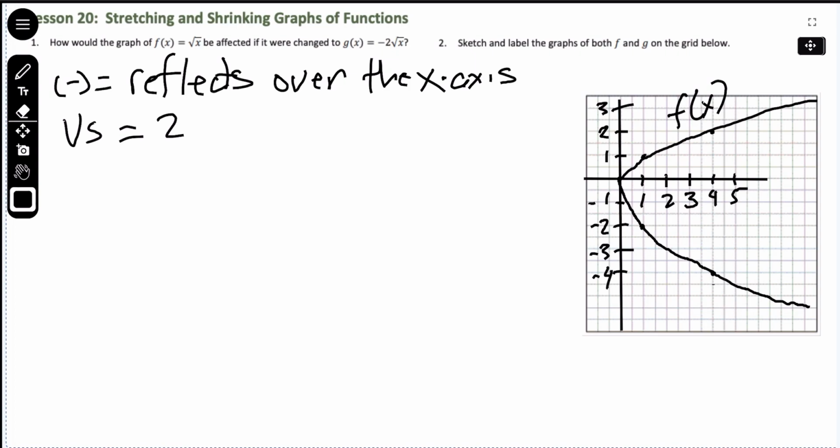Now, on your assignments, you're going to have pretty much a parent function, and then you're just going to tweak the parent function by a little bit on each one. Okay? So, know what your parent function looks like. If it's a square root of x, what does the square root of x look like? If it's absolute value, what does the absolute value of x look like? Then think about what it's going to look like if you have a factor of 2 or a factor of 3, or if there's a negative in front of it.